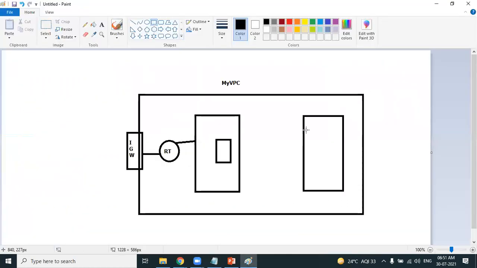We have created an instance, and the instance MySQL port is open to the entire public subnet. So any EC2 machine present in the public subnet can pull the data from the database subnet. Fine.